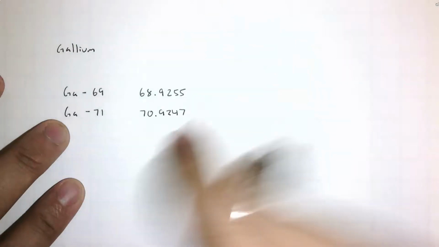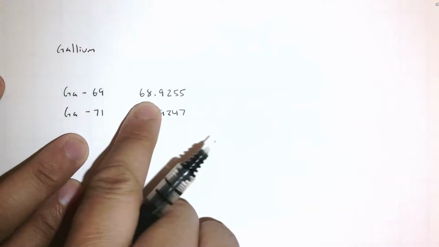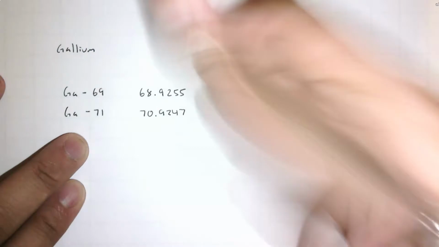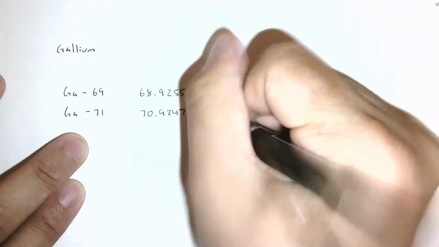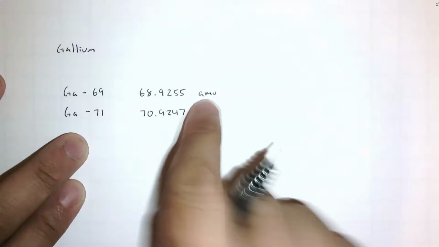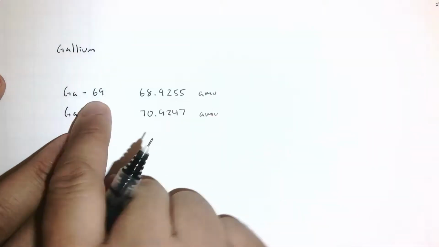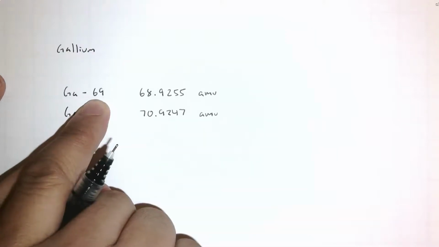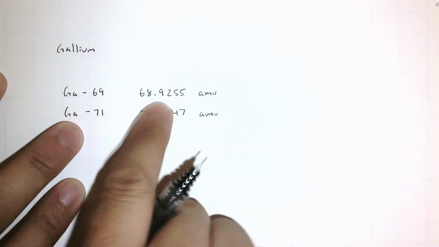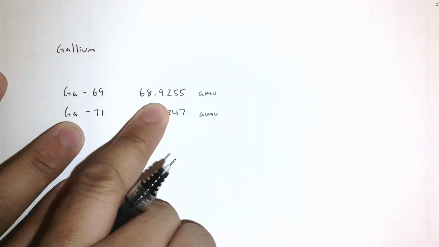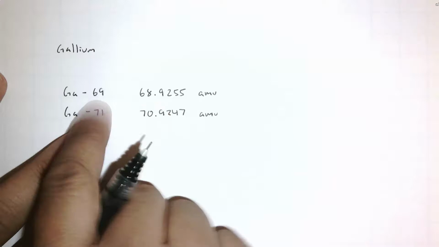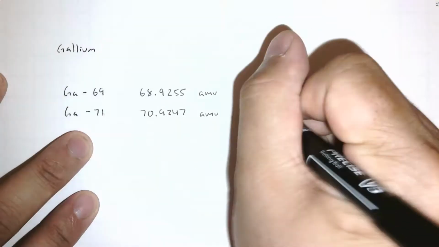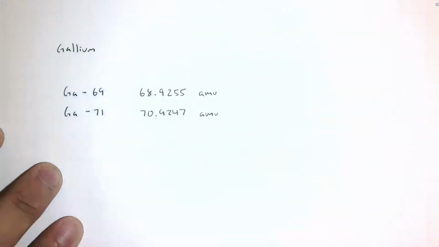If you're wondering why this is not quite 71, or why this is not quite 69, in a previous video I discussed what exactly is an AMU and why there is a discrepancy between the AMU mass and the mass number, right? This is protons plus neutrons. But that is the actual atomic mass of that isotope. I'm not giving you the percentages. Okay? I am giving you this.